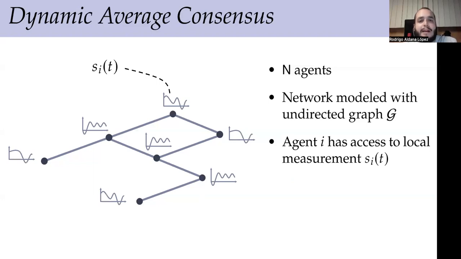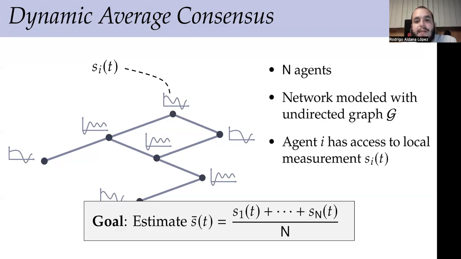So for dynamic average consensus, we add another degree of difficulty. Instead of having static values at each node, we have dynamic signals, right? This is like a continuous stream of measurements, represented by these time varying signals, and we have one for each of the nodes, okay? Now in this problem, what we want to compute is the time varying average of these signals, right? That's why we call it dynamic average consensus, okay? So this is the problem. And of course, typical static average consensus solutions may not work for this problem due to the dynamic part, okay?